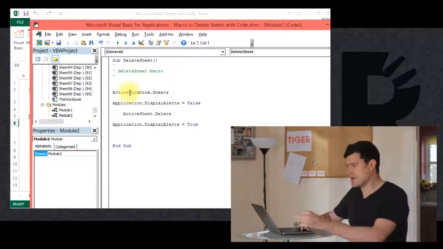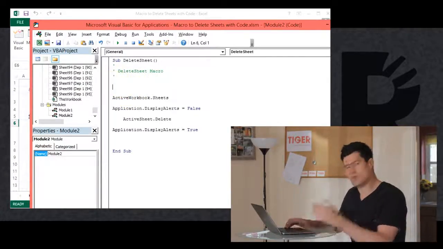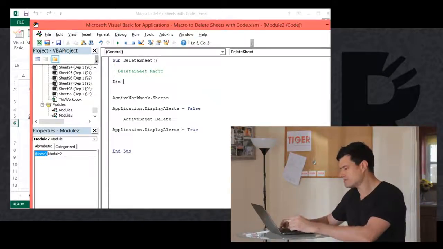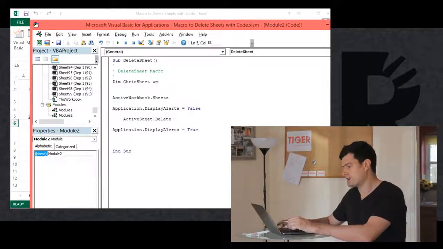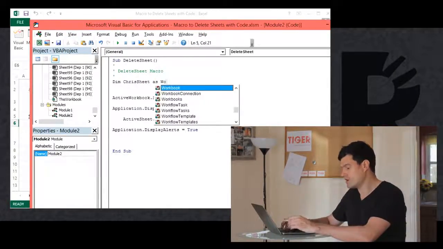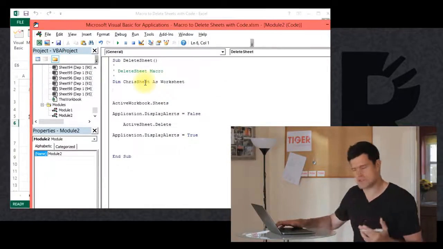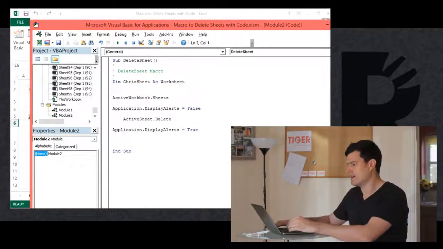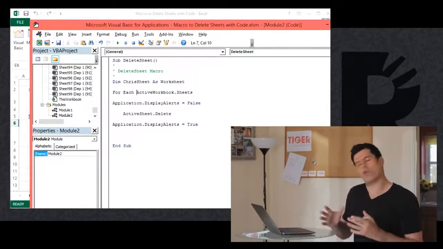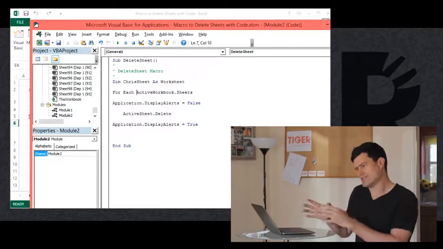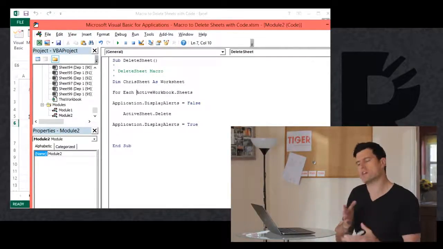So how would we go about building the code for that? Well, again, we do need a variable, but rather than using an integer variable, which you're already familiar with, we're going to use a worksheet variable because we want to do something to each worksheet in the workbook. And then the code we're going to use is For Each, which is slightly different to the code we've used last time where we just used For.